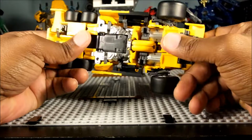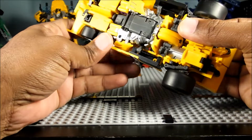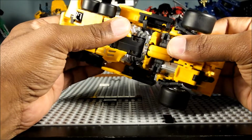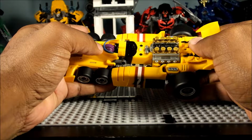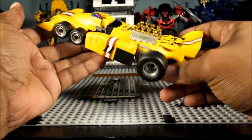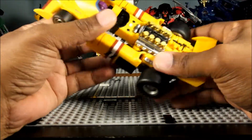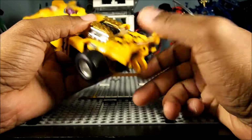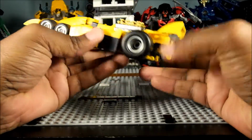Now what you're going to do is this. You're going to come to the bottom, and I think I'm not doing this correctly, but this is why I'm doing this, because there's some very loose parts on here, and I have broken some parts on, I believe, Carnage, if I'm not mistaken. I've actually just started doing my way to be more secure. I usually try to start in the legs area first, even though I think they tell you to do this here, because this kind of comes apart, clamps. Anyways, you're gonna come here, make sure any bottom parts that need to be loose, other than this here, are out of the way.